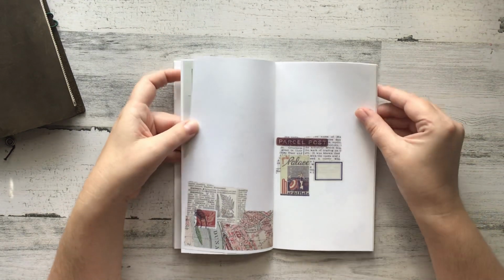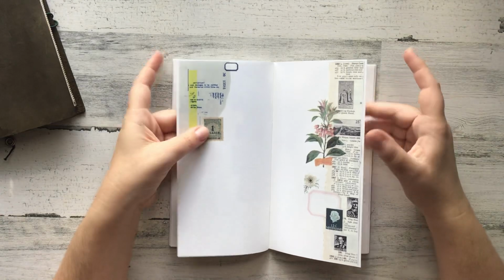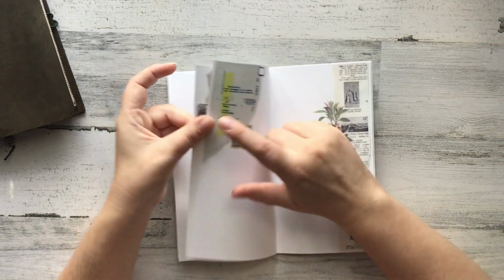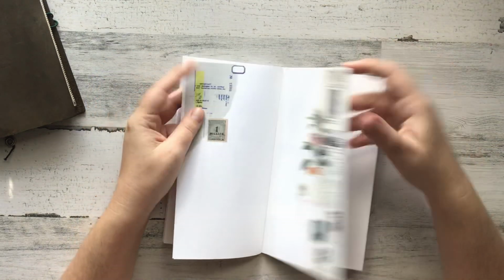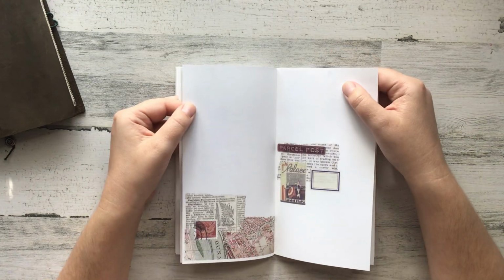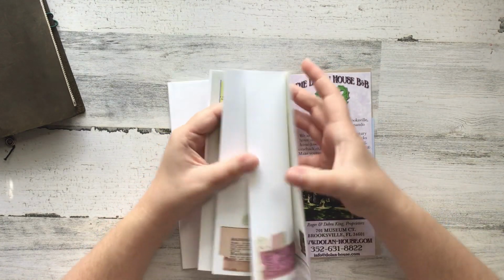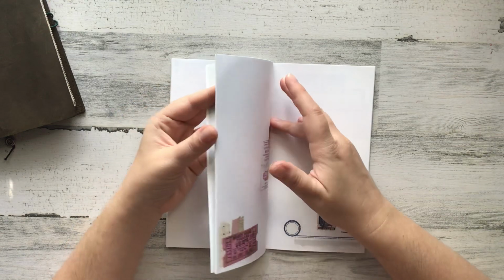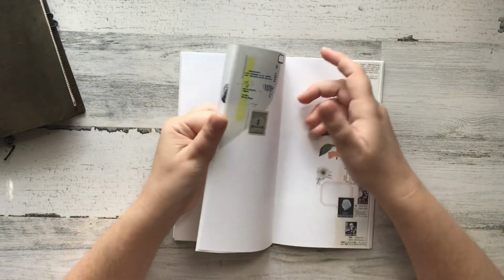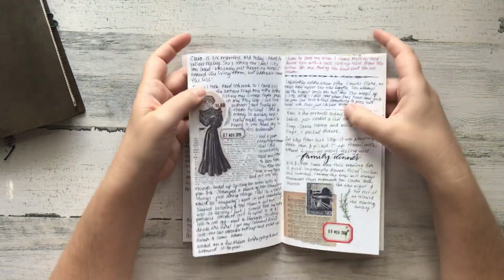I love that I don't have to think about sitting down and decorating the page because I love that part. I truly, truly do. But it is just as beautiful to me, and I think it's just as special as having it already printed and done for me. It's just something that I needed at this point in my life. September, October, and November are just so crazy, and December is probably not going to be any less crazy. And so having this done for me is just spectacular. It's exactly what I needed, and I'm very thankful that I did this project, and I hope that everyone who has gotten one of my inserts is enjoying it as much as I am.